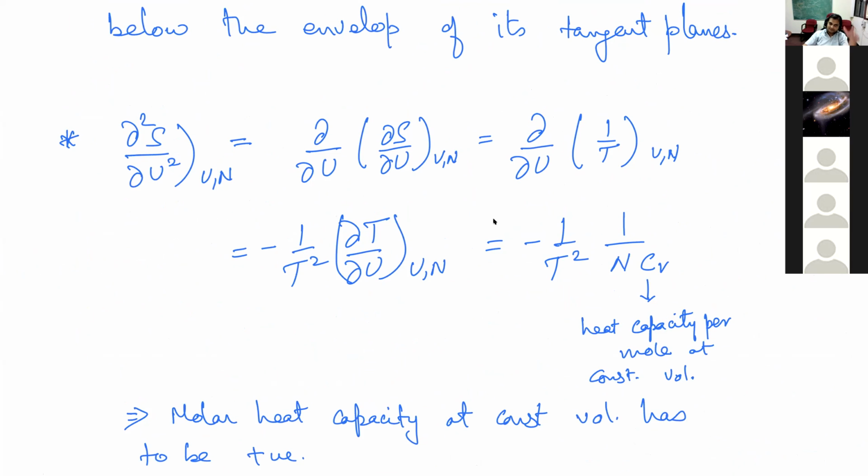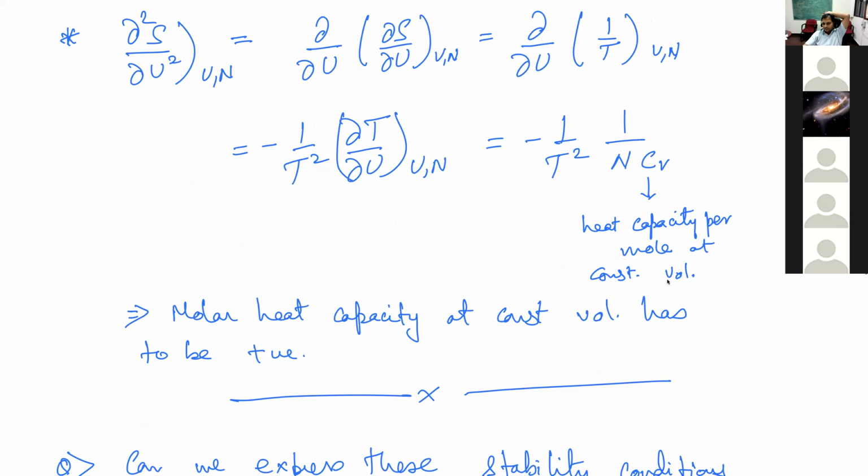And now just one minor trick, let's say. So we had this condition ∂²S/∂U² which should be greater than 0, no? Okay. And ∂²S/∂U², given fixed V and N, I can write as ∂/∂U of ∂S/∂U, and ∂S/∂U was nothing but the inverse temperature at fixed volume and fixed N basically, right? And this derivative, of course, you can write as minus 1 by T squared ∂T/∂U at fixed volume and mole number, etc. And this ∂U/∂T at fixed volume was nothing but Cv, no? Heat capacity per mole at constant volume.